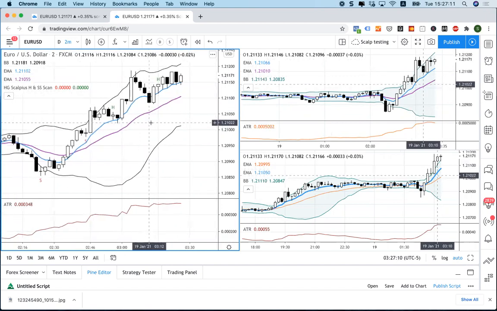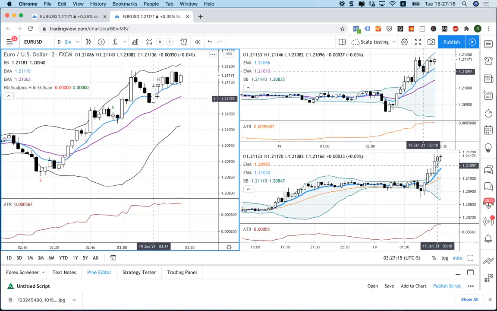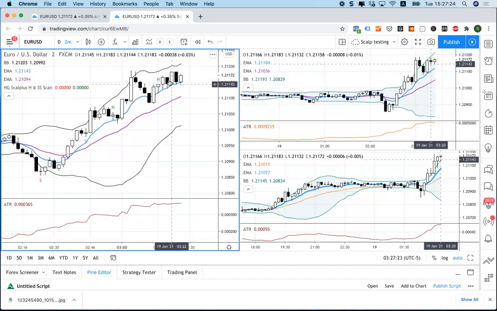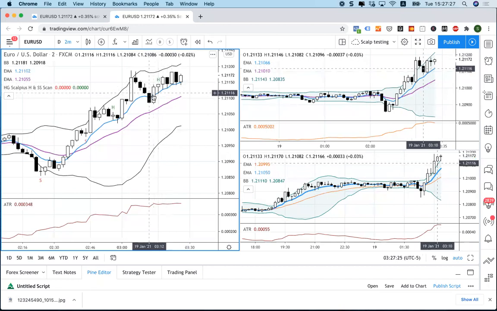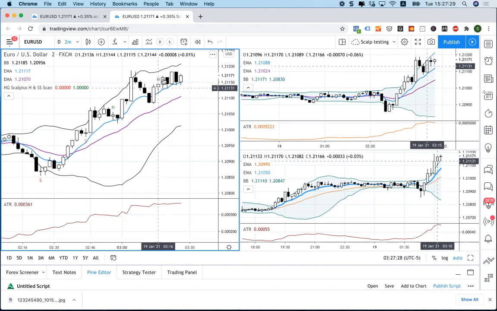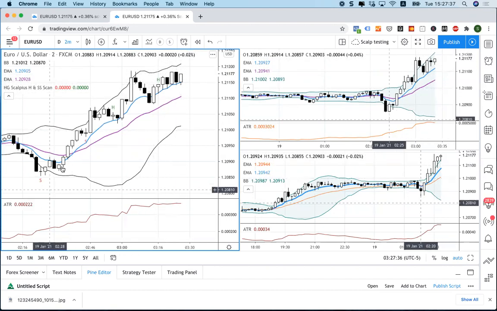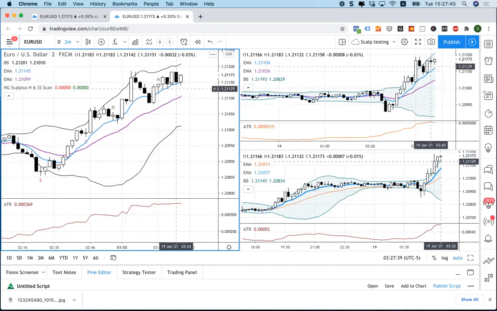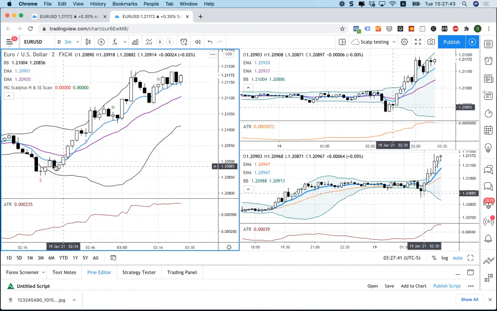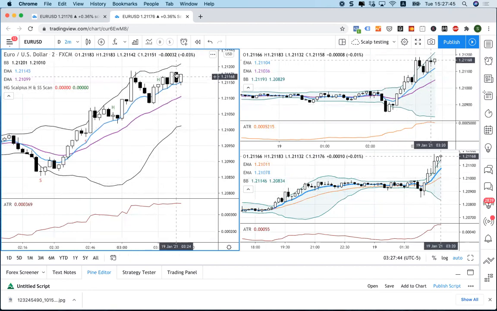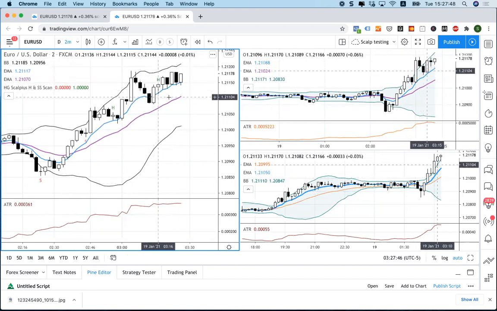So if ever you've heard the term distribution, this is what distribution looks like. Distribution is when sellers take advantage of a strong market to soak up their orders. And you can see that's what's happening. There's a lot of buying pressure, but there's a lot of selling pressure as well. So that distribution is the change of market participants from the guys who bought in here to those guys who bought in all the way back here, who are now starting to bank profits. And this is the visual representation of what they're doing.